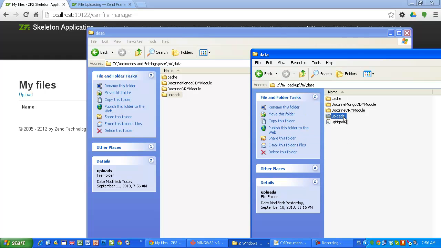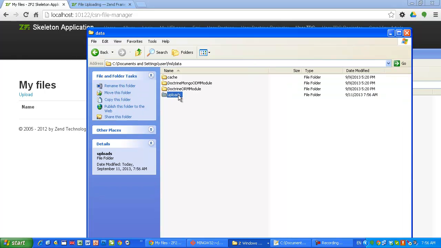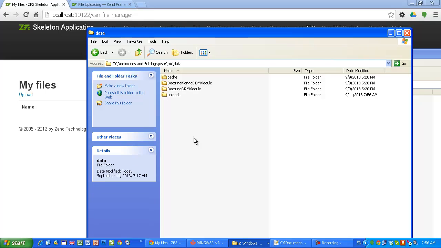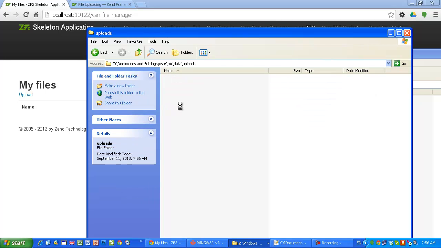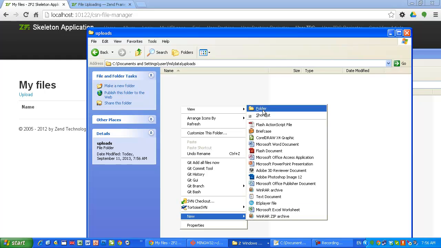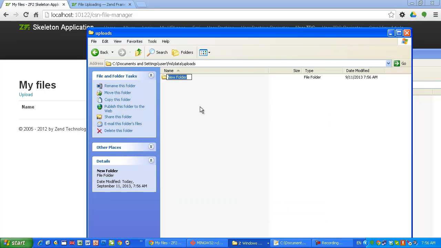What I'm going to do is, for each one of the members, create a subfolder, and I'm naming the subfolders after the unique ID taken from the database of the member. For example, Stoyan, I know, has the ID 54.